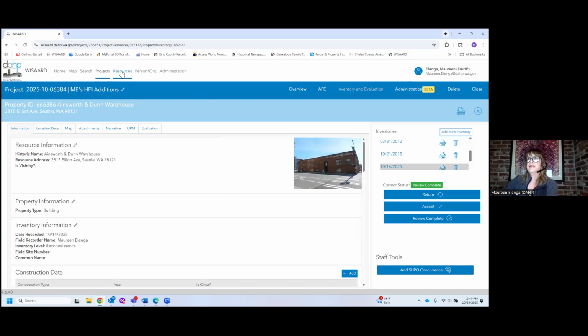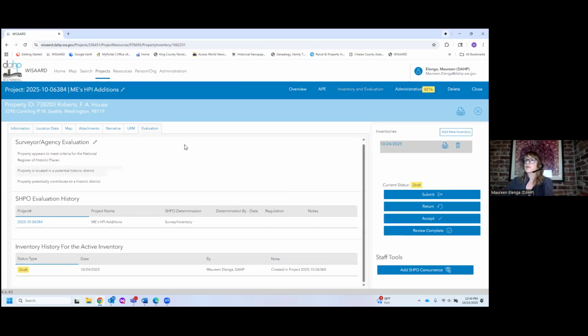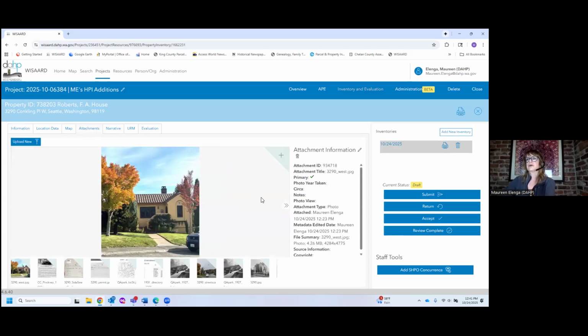reevaluate after 10 years. So I'm going to go back to my property that we were working on, our little house here. We're going to make sure we have all the correct information. Obviously, I would have dropped text in here if I were filling it out. Make sure we have all of the attachments that we want.